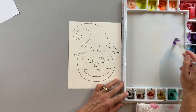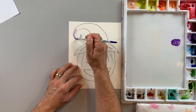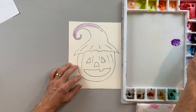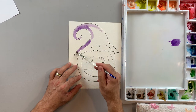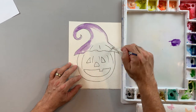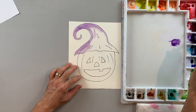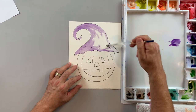I'm going to erase all my lines off of my pumpkin and then come back with a dark purple — this is going to be the first layer of the hat. Eventually my hat is going to get painted black, but I felt like I needed a little more color to give it more dimension rather than just black. So I'm going to come through and paint it, maybe adding even a little bit of blue in there as well.